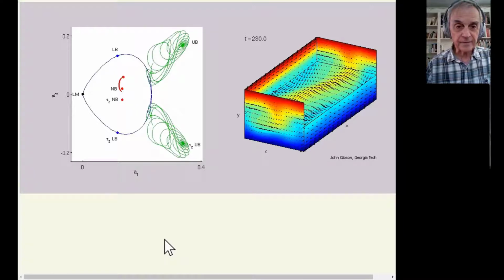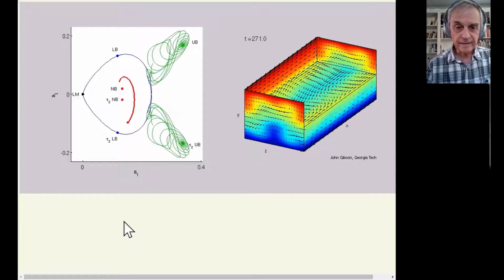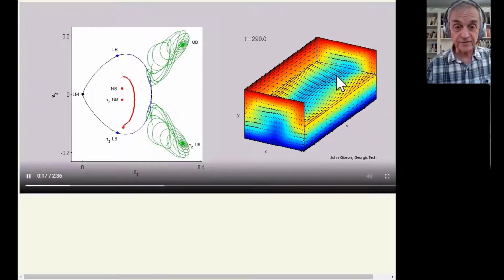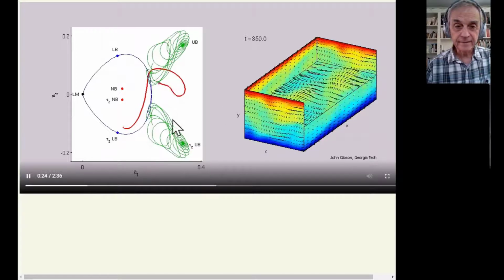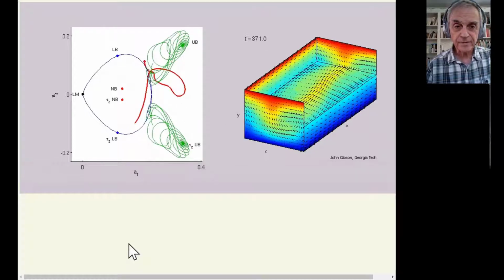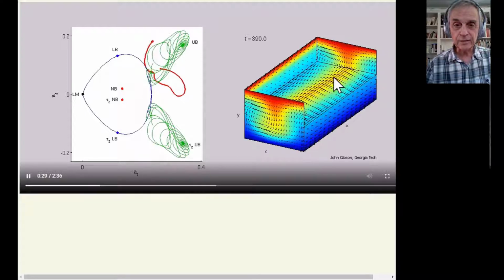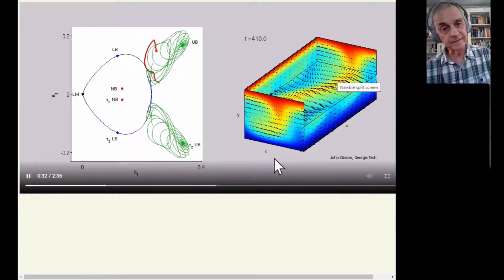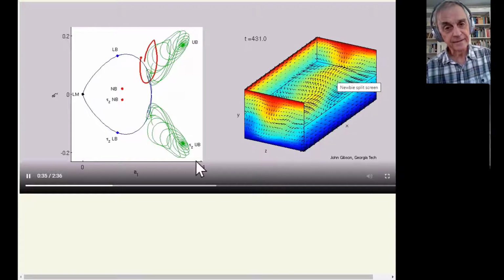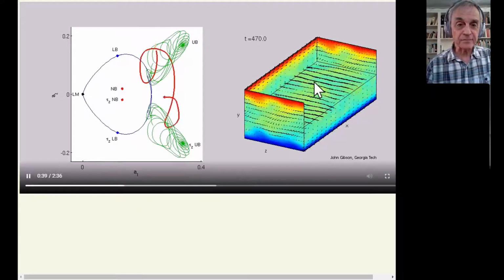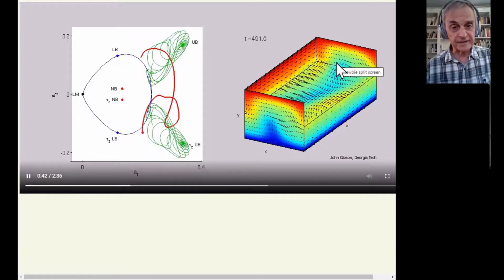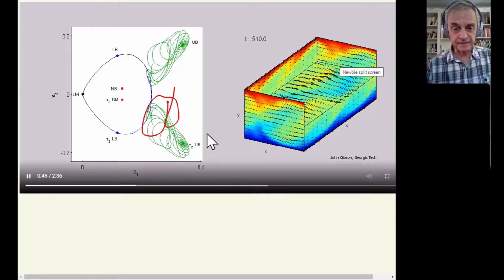And the newbie is unstable, so I run away from it. And the fluid is really changing. And it's starting to look like the lower branch. Then I go bananas because I'm coming close to the upper branch. And I'm doing all the crazy stuff that turbulent fluid does. I do all these things we have seen in simulation, but now we know where they are in state space, and we can start exploring them in detail.